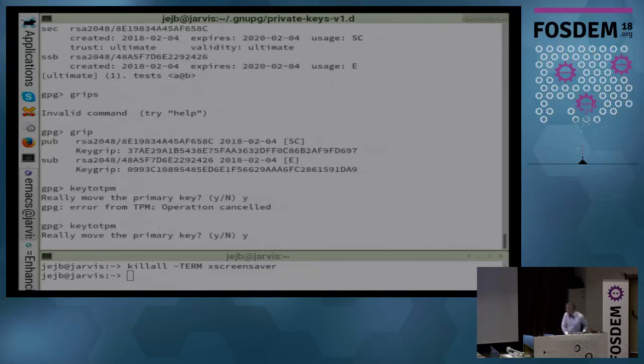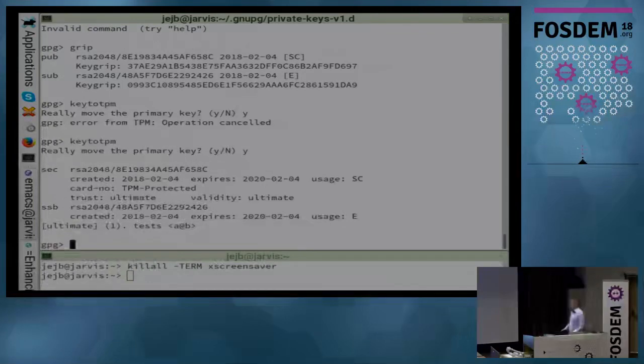And now it will actually convert my private key. When I inserted this into GPG, I just basically used the card API diversions. So it comes back as a special card serial number saying TPM protected. This now means that this RSA key, which was at grip 37, is now protected.